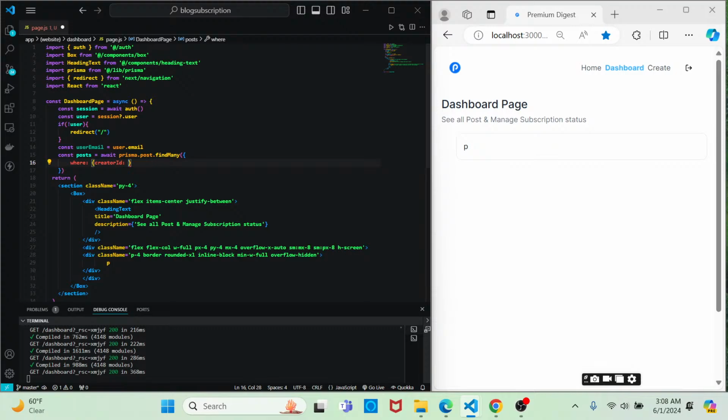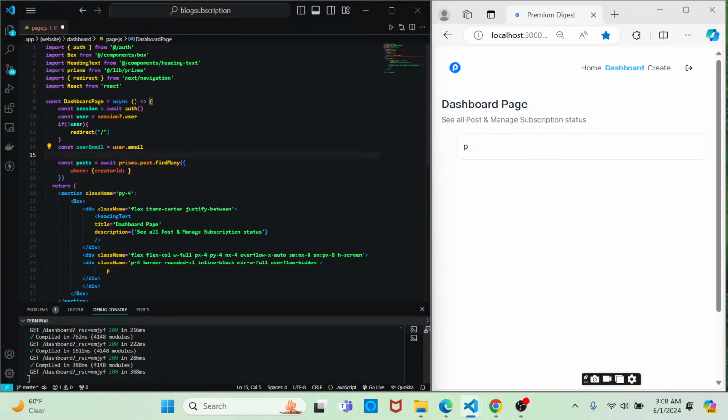Well, it will probably make more sense if we captured the user versus just using the user email. So I'm going to go back up, and I'm going to say const existingUser to create a separate variable.